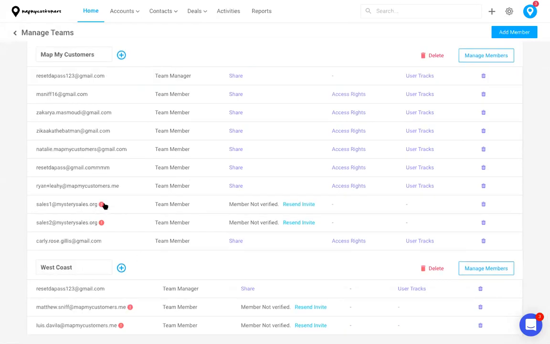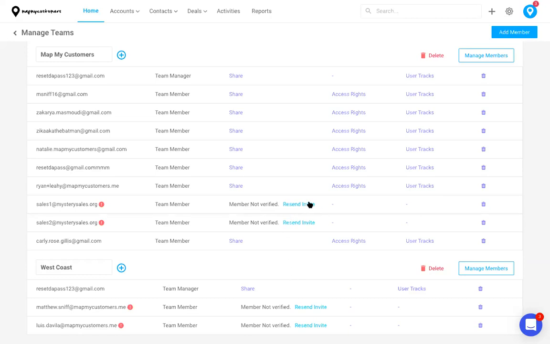These team members here with this bright red icon with the exclamation mark in the middle, these are members that have not been verified. And so just a couple notes here. Obviously, when someone is not verified, I'm not able to share things with them. I'm not able to grant them access rights. I'm not able to check user tracks. I'm really not able to engage with that user until they become verified.